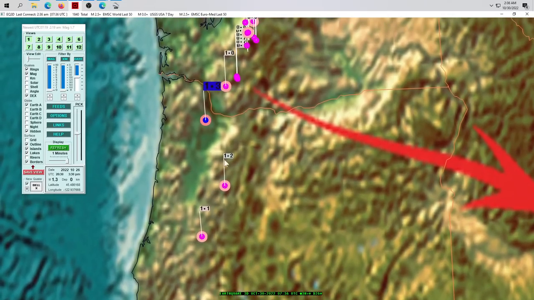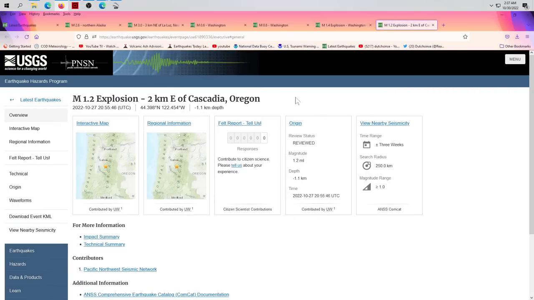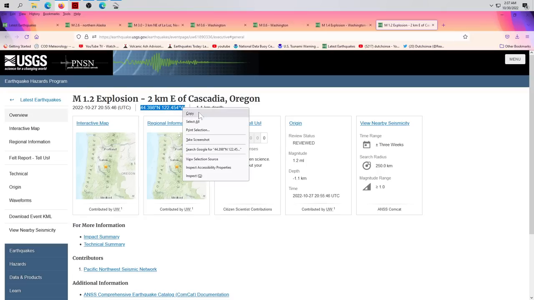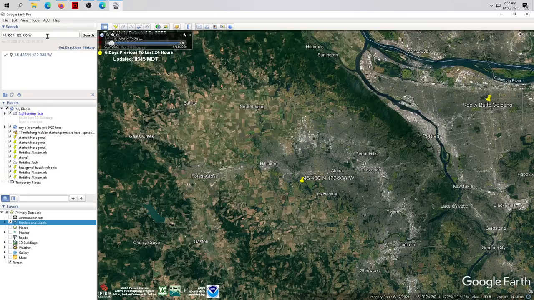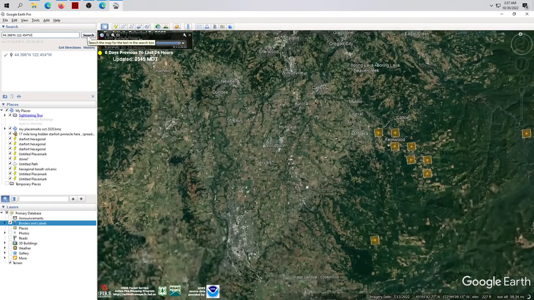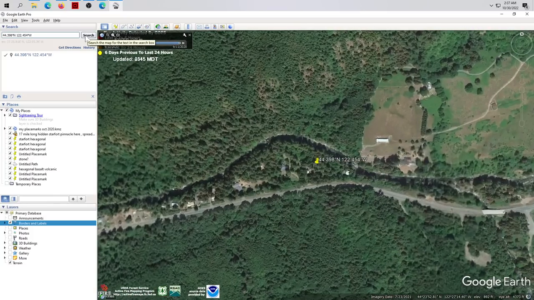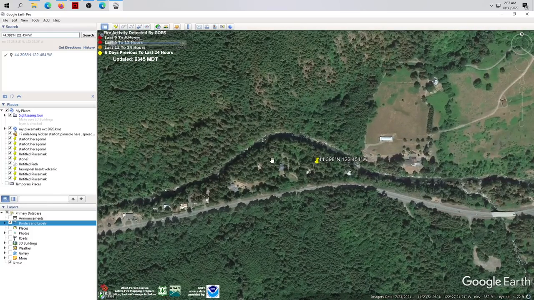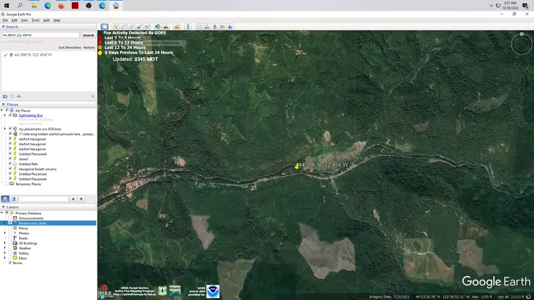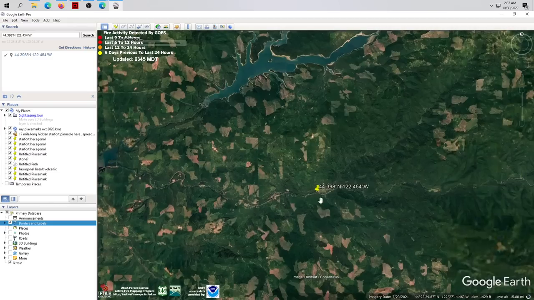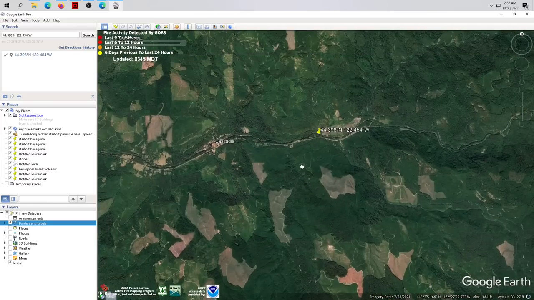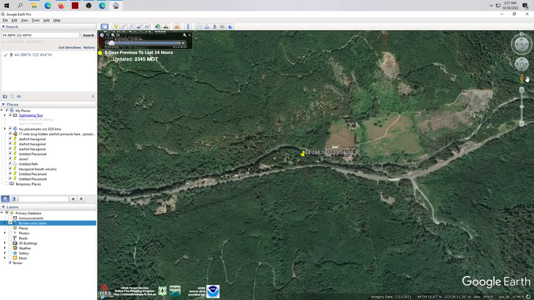So what's going on down to the south? Please tell me these are just regular earthquakes. Uh-oh, another one. Well, you damn hippies up in Oregon, roll another one, just like the other one. Pass it over to me, because we're going on down to look at this next explosion. Let's go. Oh, God, let's hope there's a quarry there. Same thing. Little river with a little road. There's no quarry there. Is there anything here nearby? Man, do we even have a street level view? This is pretty rural. Let's go in and take a look. Oh, we do. We got a street level.